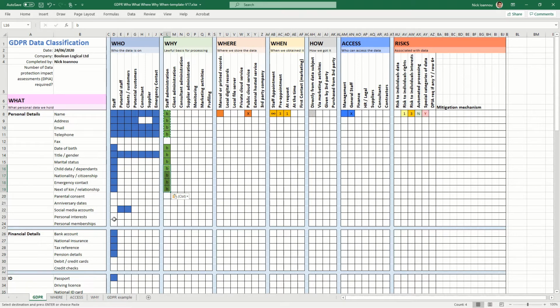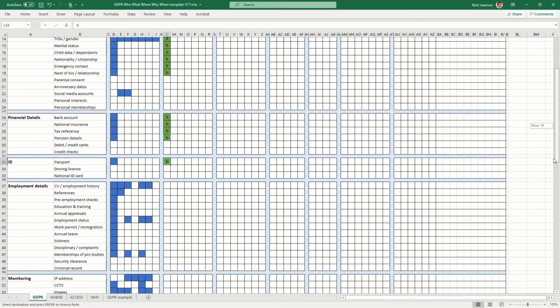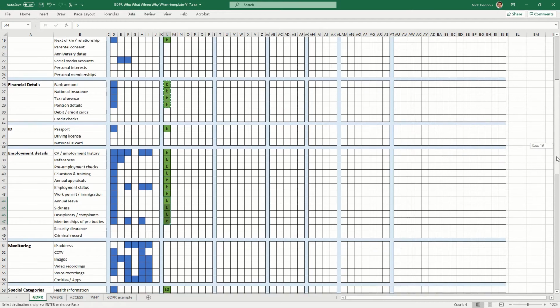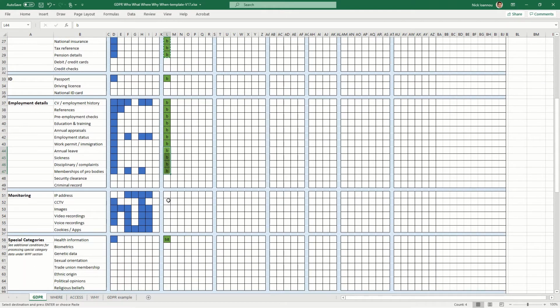And then there's nothing else here in personal details under the Why section. Under financial details, and then once again we have just one. And then scrolling down, we have a big block under employment. And the same for monitoring.